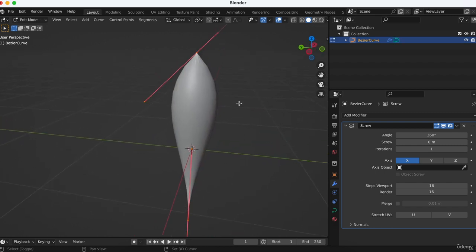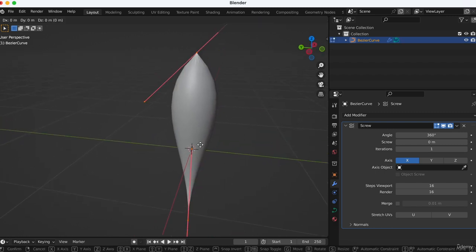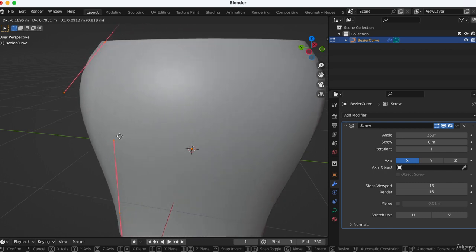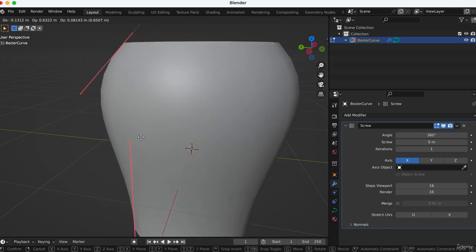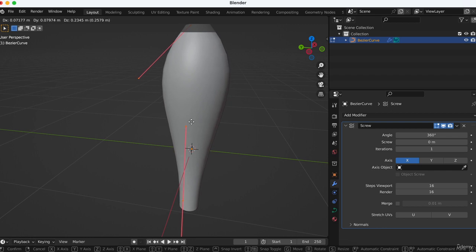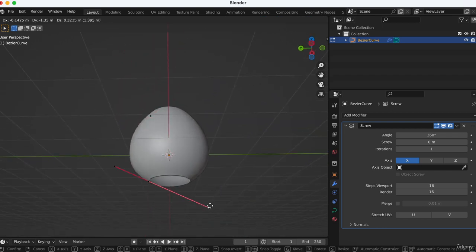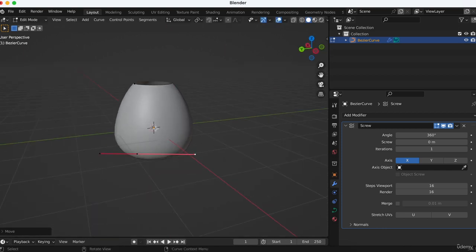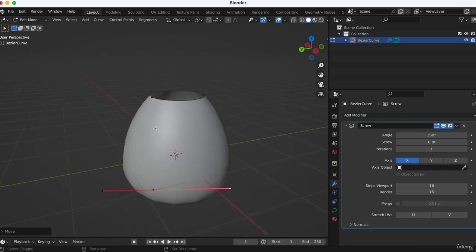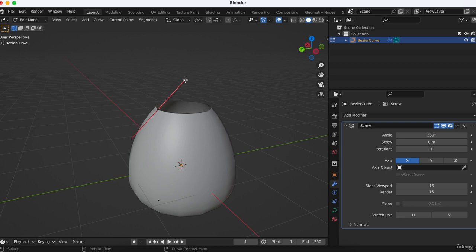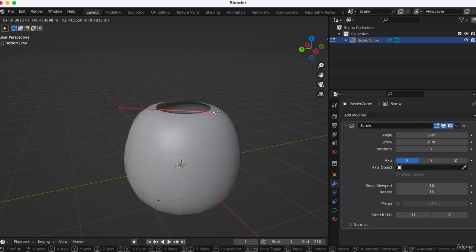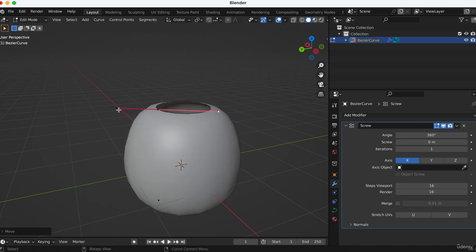So we can go on Edit, get the curve, do for example G, and now we can start creating something with this. We can make a lot of things, lamps, without creating a mesh and putting subdivision to make it smooth and everything.